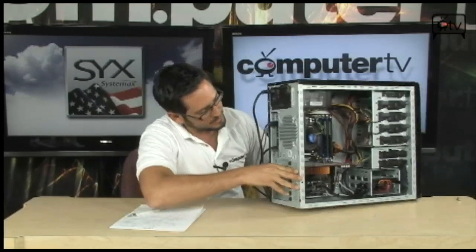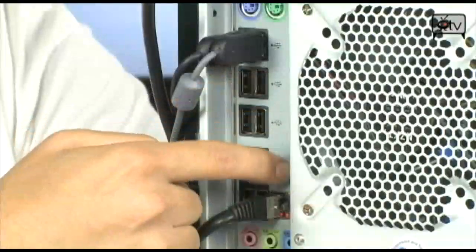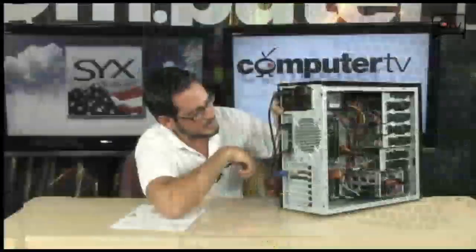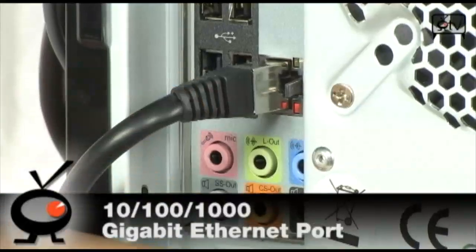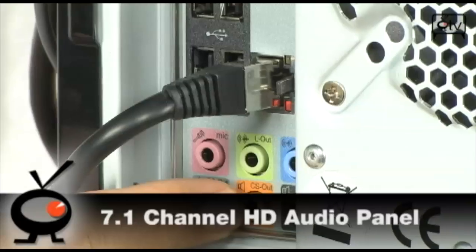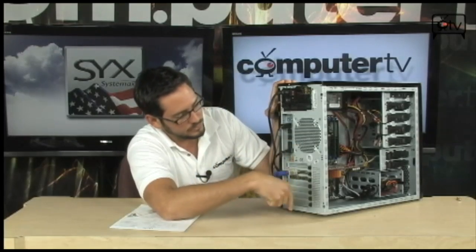Actually, I want to show you guys the ridiculous amount of USBs that this thing has. I've never seen anything like it. Looking at this back panel connector, you have 2, 4, 6, 8, 10 USB 2.0 ports. You have PS2s, you have 10/100/1000 Ethernet, and you have 7.1 channel HD audio with a very, very nice controller on it. The controller on here will actually do the true Blu-ray audio. It can decode that.